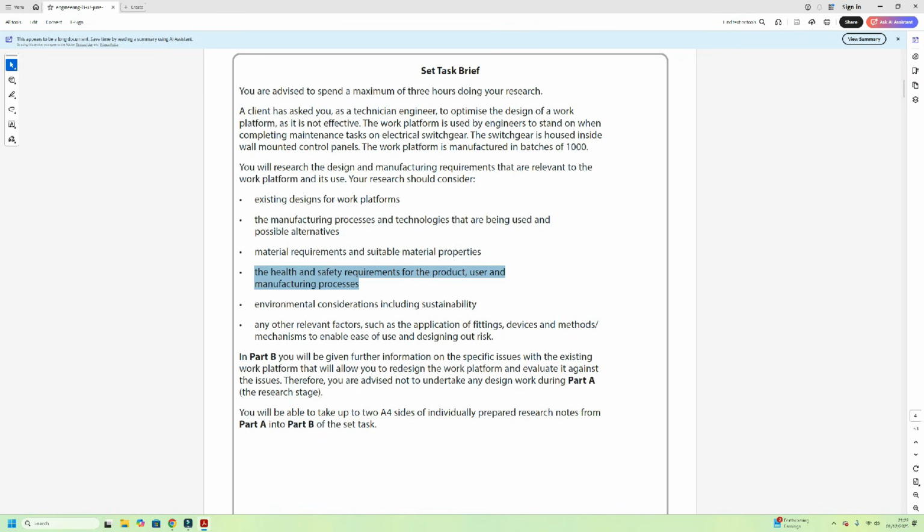Obviously what I see on the top is a smooth flat surface, so I really wanted to make sure there was an anti-slip surface on there. At the moment there are no handrails on what you've got so far, so I will put handrails on the side. The products that you're seeing have got handrails or safety barriers, whatever you want to call it. A couple of them had raised edges, so your feet would not go off the edge of the workpiece, something like that. And the manufacturing process, well, someone's got to cut it.